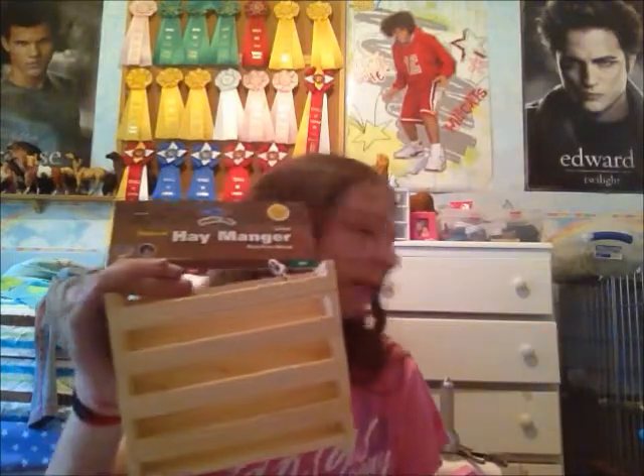She's coming back down there — there she goes. She understands how to get up there and everything. Ginger hasn't really figured it out yet. But the last few things I got: I got this new hay rack. This one goes like this, and I'm gonna put it on their top shelf up there so they can have another hay feeder. Because I have one on the bottom, but I just want another one up top so they'll want to go up there.